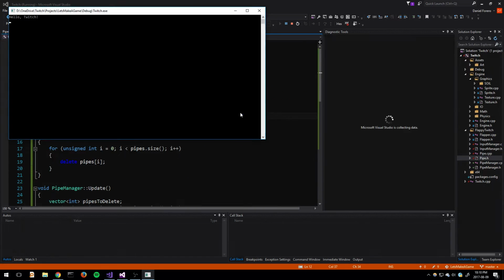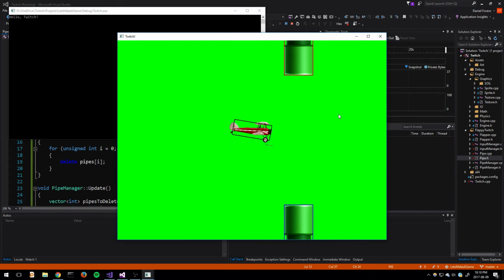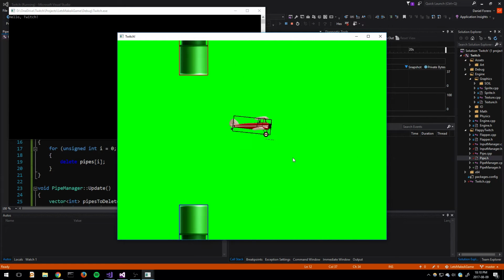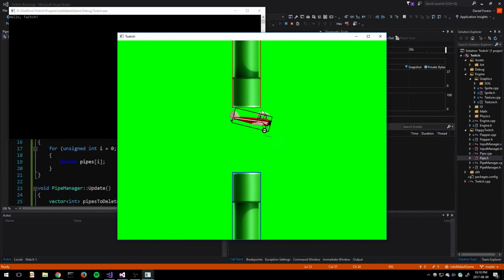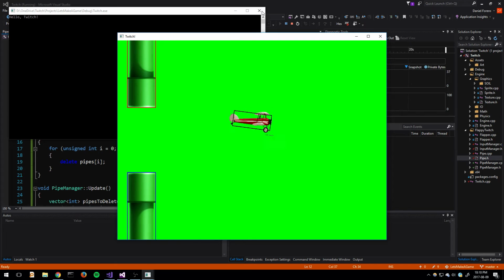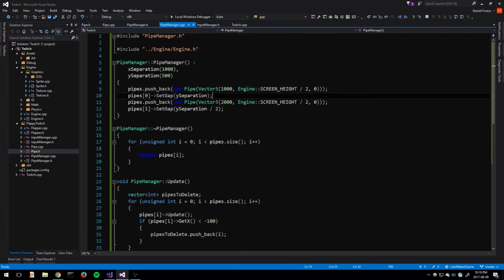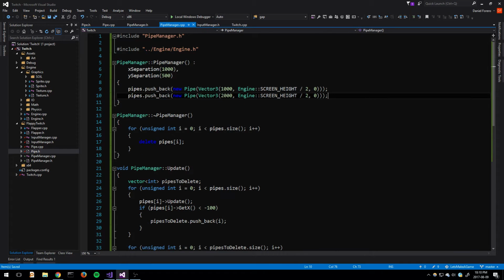So the first pipe should have a rather large gap, yep, and the other one should be half that, which is much smaller. There we go. So then, yeah, that's kind of an impossible gap there, but that's fine. So now we can change the gaps at will, which we'll do that as well. We'll have to have some sort of tracker of like difficulty or something and use that to scale these values. But for now we can start them like this.